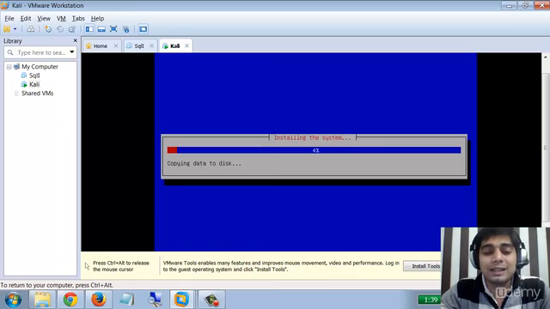Now that will take a couple of moments depending on whatever RAM specification you have given and everything else, and we really don't require the video to be much longer than this. You can simply go on after this, very simple. But of course, remember your root password, whatever you have set. And after this, I hope you can go on yourself, and you will find that after a few changes you are completely in sync with me.